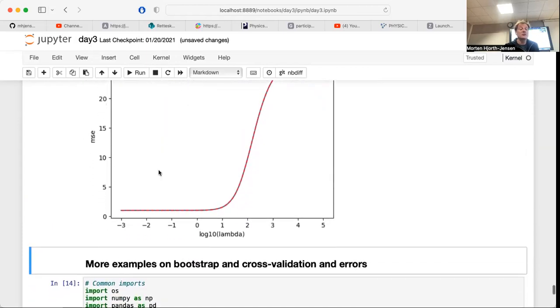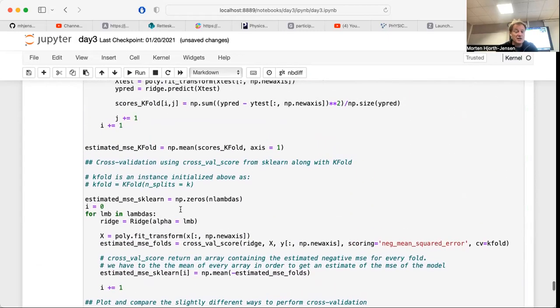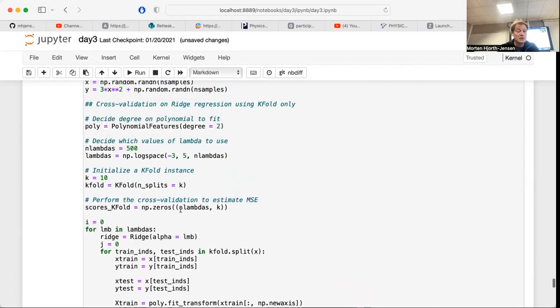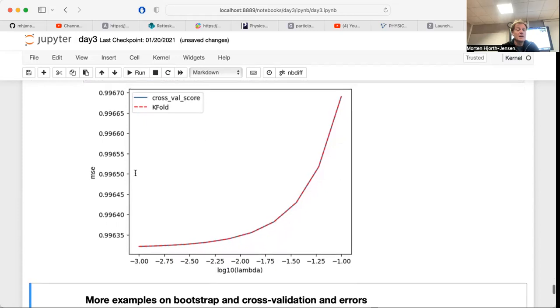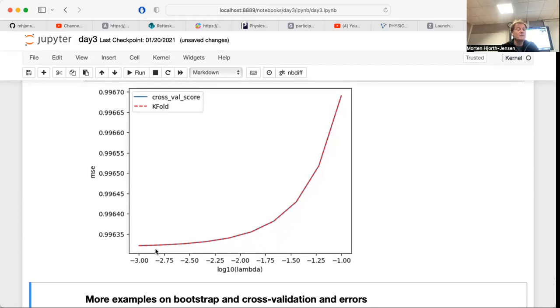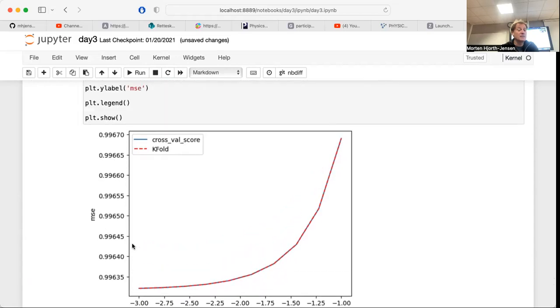So if you now run it, you see now you have roughly this value here. I'm going to reduce a little bit, so here we can see a little bit better. So let me just reduce this number of lambda values to just 10. And we are going to let this run up to 1 here. So we just reduce, or we can even make it smaller. Just let it run to -1. And now you see you have a mean squared error with 5 folds, which is 0.99 something.